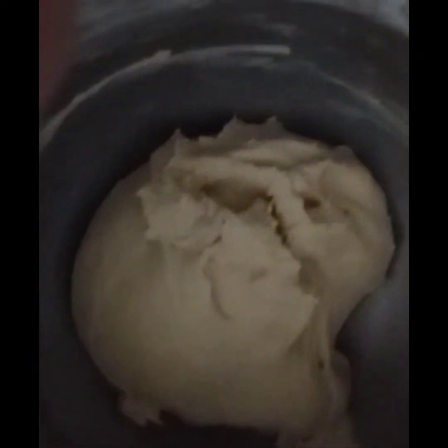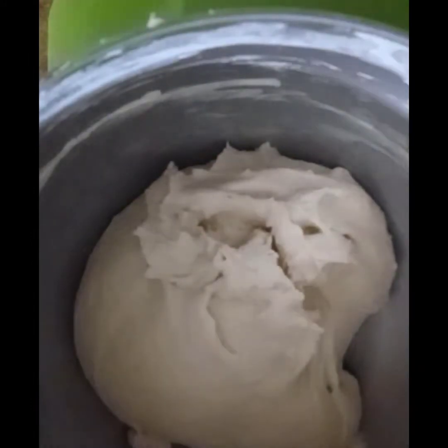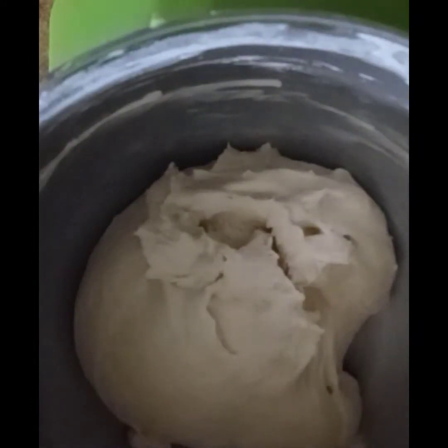Okay, so we got the dough out of the stand mixer. Not yet, baby. And what I'm gonna do is turn it over onto this cutting board and just knead it a tiny bit more because, look, you see all that in there? We gotta get that out.